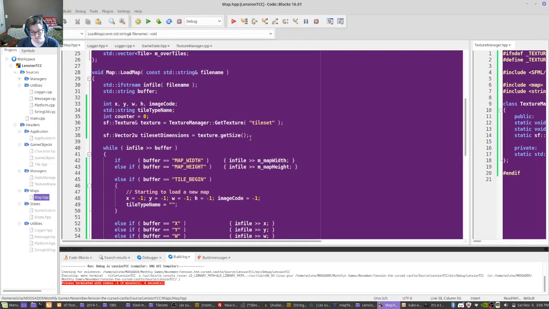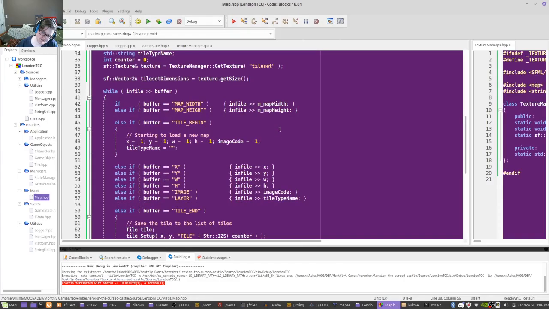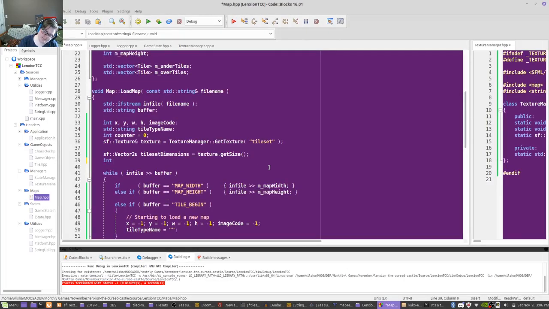We could load that in here. I want to write this the right way. I could just hard code 32 and 32 here. I could just do that, but we should do it the correct way. I don't know. Okay. We'll just do that for now. I'm hard coding that right now, right there.